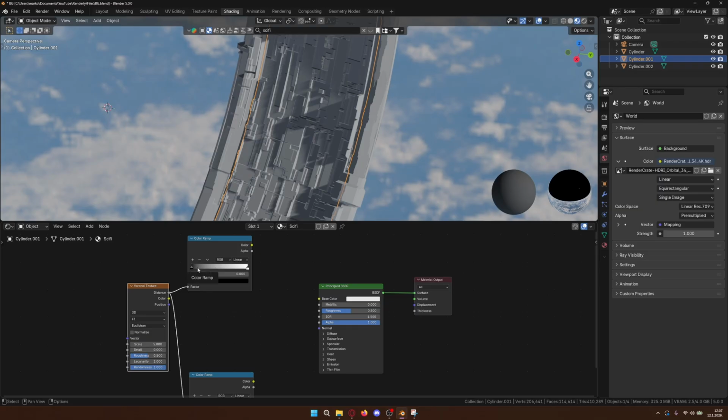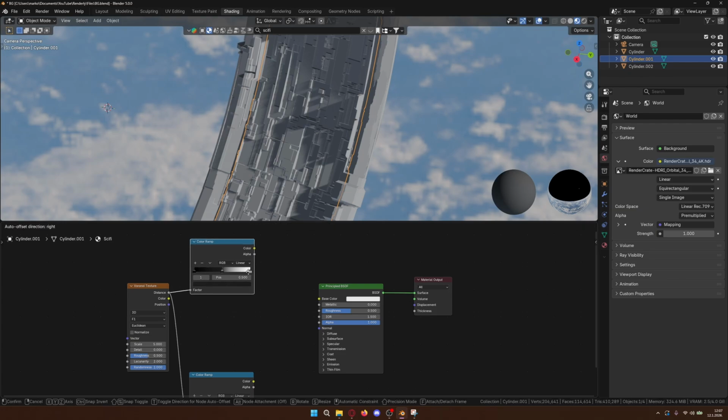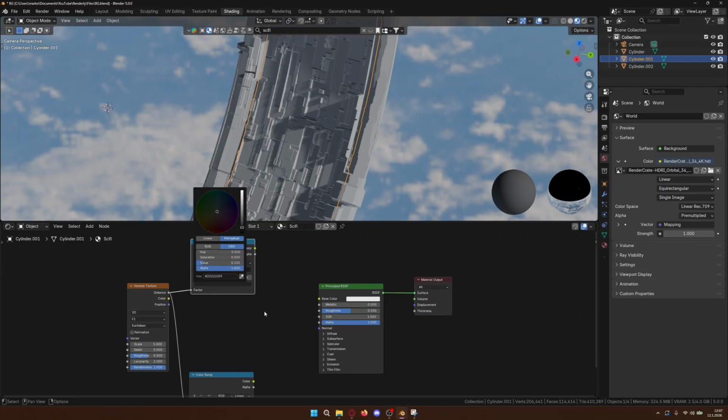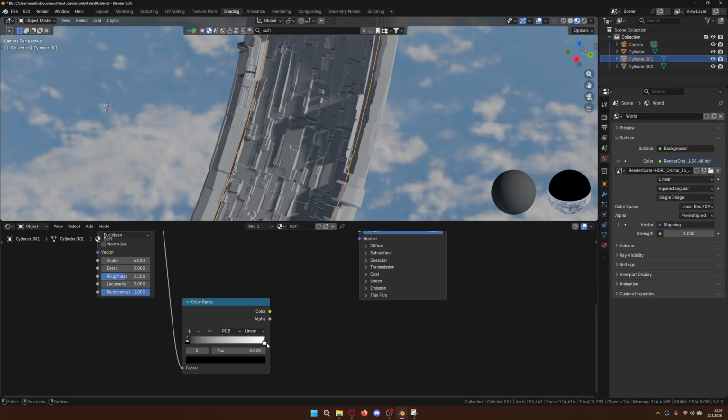So the top one is gonna be like the main color. So let me add this and then switch this color to blackish, and then something like this. Let's switch this to black as well. Something like that.